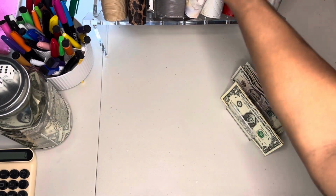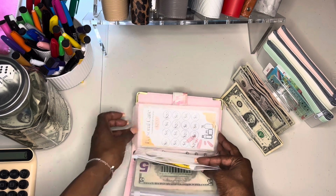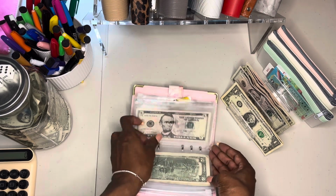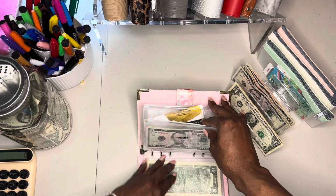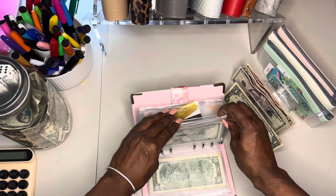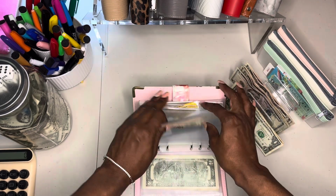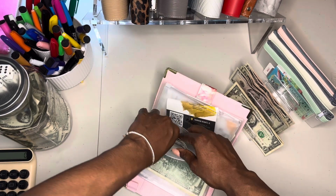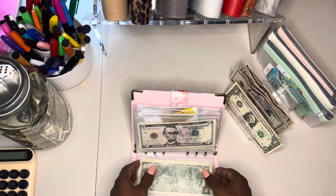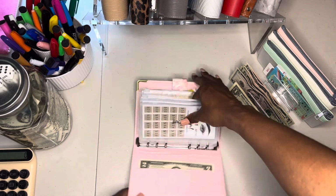Hair, as you guys know, I'm trying to get my sister locks together, so I've got to give it a little love, a little something. I've got to get a new envelope for that. That flap is getting on my nerves. Didn't you guys like these with the flaps on the side? So annoying. I'd rather just have them open without the zipper. But I'm going to put a 5 in here. Okay, so 25. I need $900 by May 19th. So I've got to get it together, but we've got several more paychecks before then, so I'm not going to fret. Also in this one, I am going to do nothing. Okay, so that is that for that one.